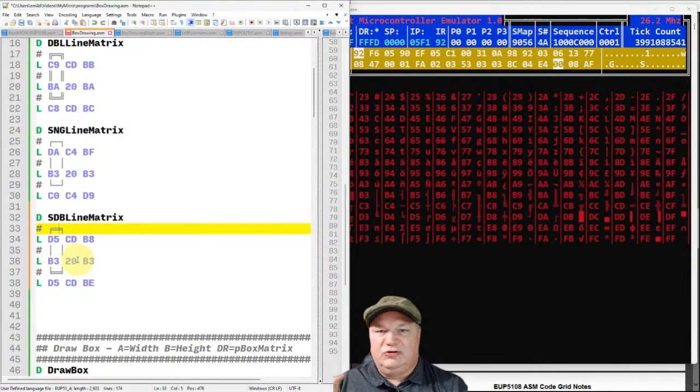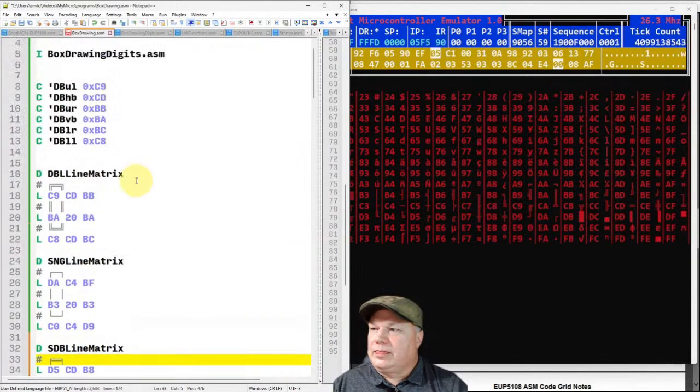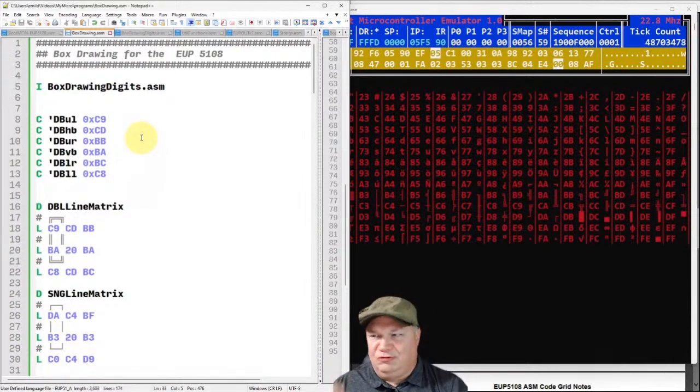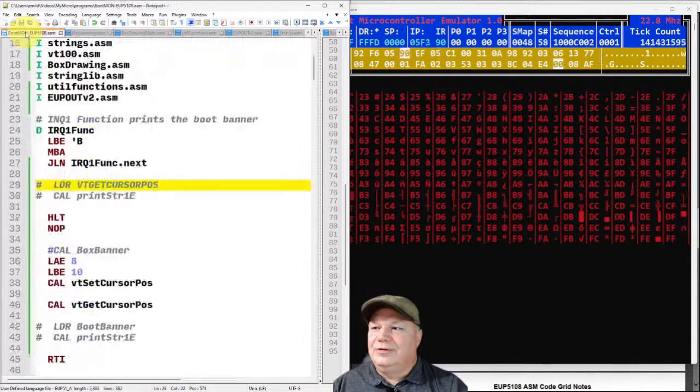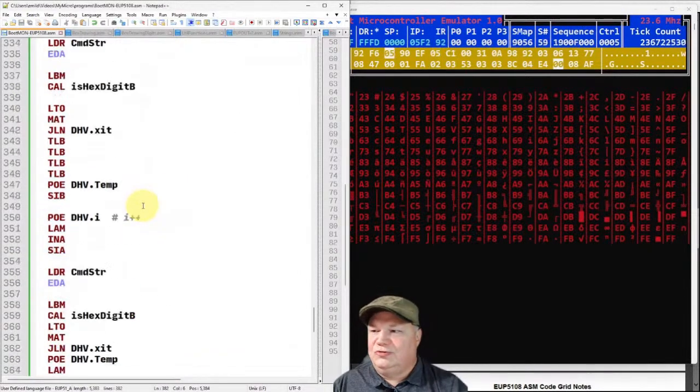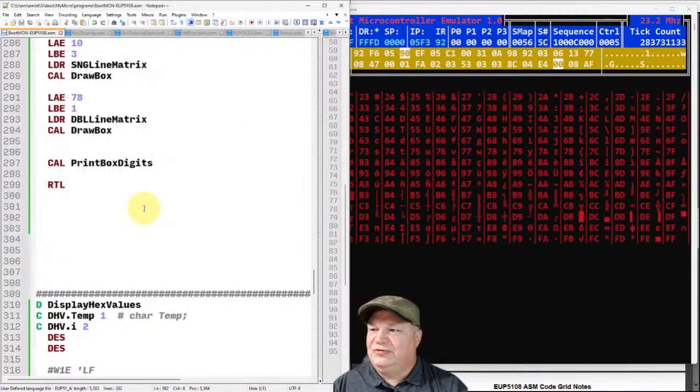So the dimensions are actually the inside dimensions of the box. I could have subtracted them, but it's just extra code when I can just understand that the boxes are drawn with internal dimensions instead of external dimensions.